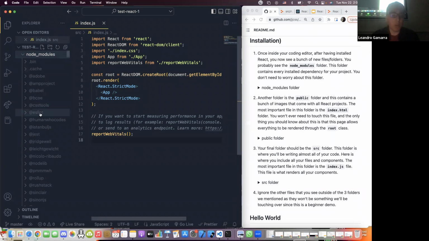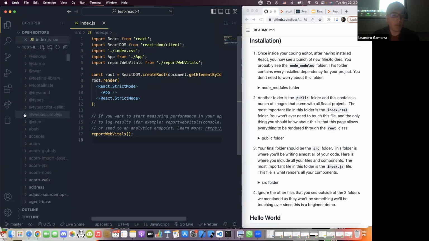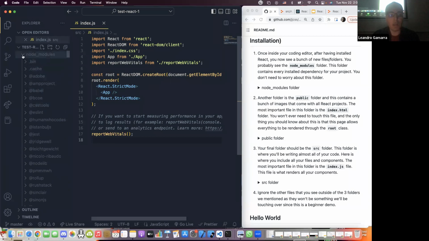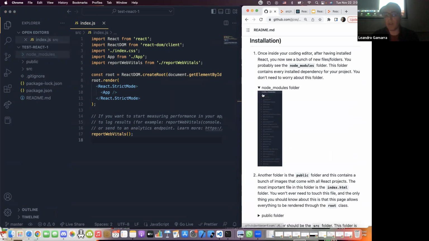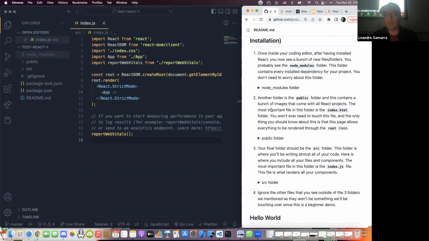You don't really need to worry about this folder, as if you click on it, it's very confusing. There's a bunch of files, but just know that in order for React to run, we need these packages and dependencies. And there are also screenshots provided just for reference.